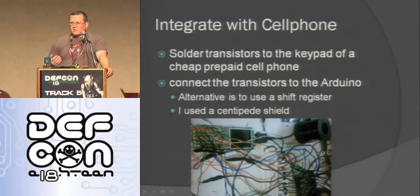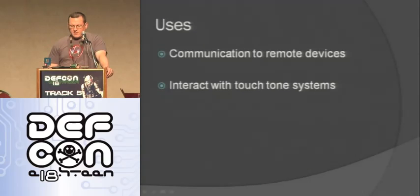So you use what's called a shift register, which lets you shift out what you want it to do. So you can do the high and low signals using these shift registers. It only uses like 4 or 5 pins. But I ended up using the Centipede shield, which, like I said, is I2C. So it just uses 2 pins, and it's a bus protocol, so I can use a lot of different I2C devices. So essentially it doesn't use any pins to be able to do that.